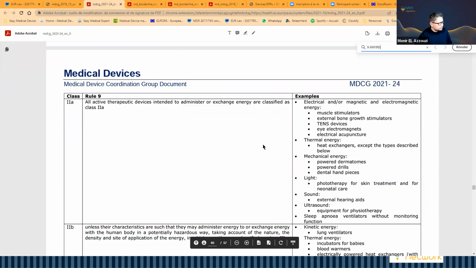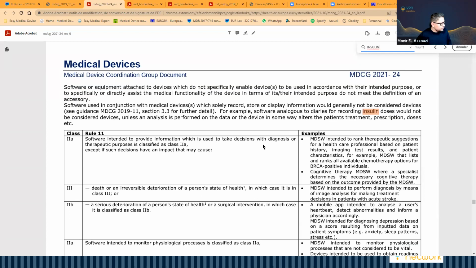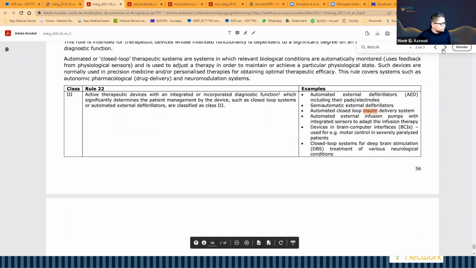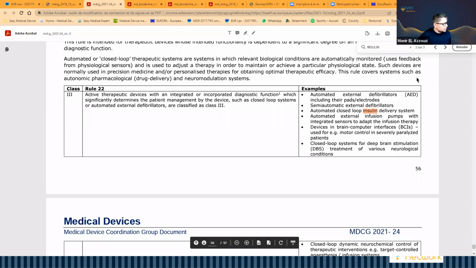Insulin. So here you see automated closed loop insulin delivery system, which is what we are talking about here, rule 22, class 3. So you see here that I just put insulin in the keywords and I find this rule that is applicable with class 3.